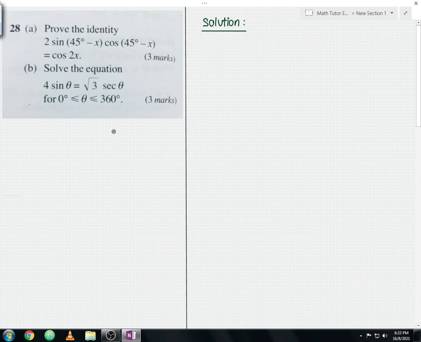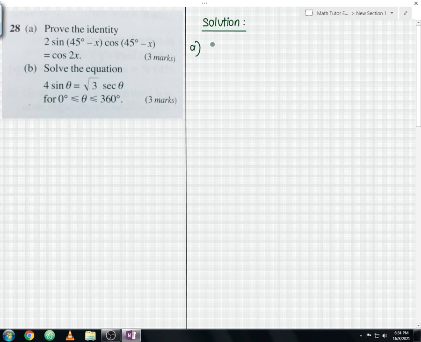If you take a look at the question part A, it is involving the proving concept where the left hand side should be equal to the right hand side. You can choose any one of the sides to solve. But in this case, I'll recommend you to choose the left hand side, because it is easier for us to solve the complex one and then simplify it, rather than choosing a simplified version and then expanding it into a complex version. So from here we're going to pick the left hand side equation to solve. Let me write this equation in our working here.